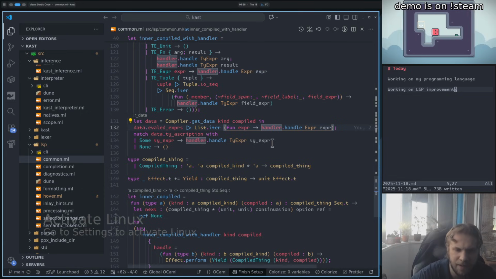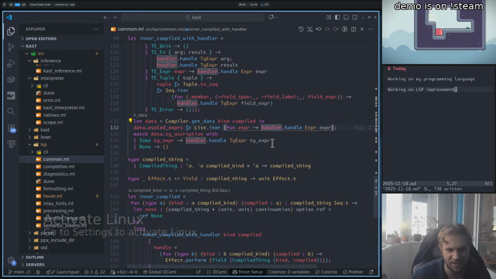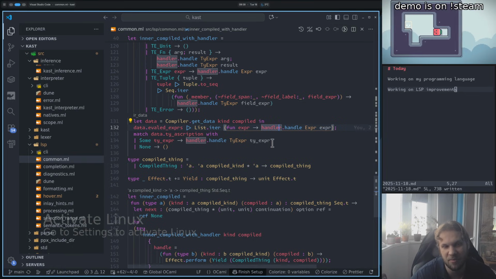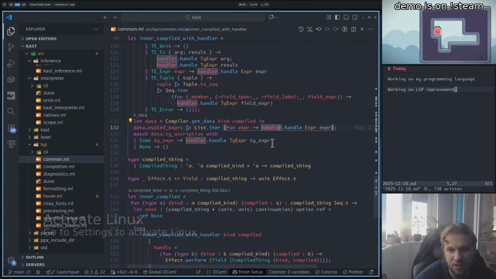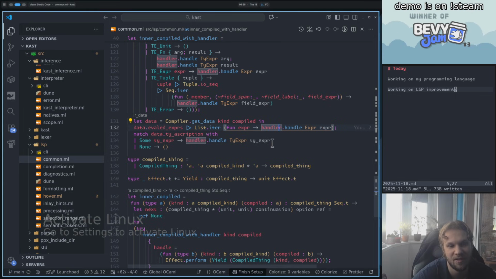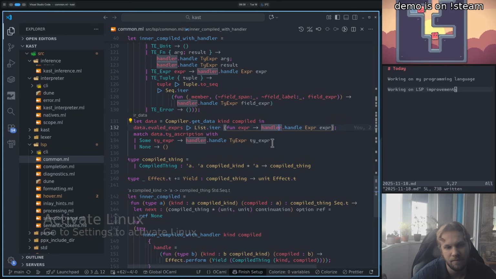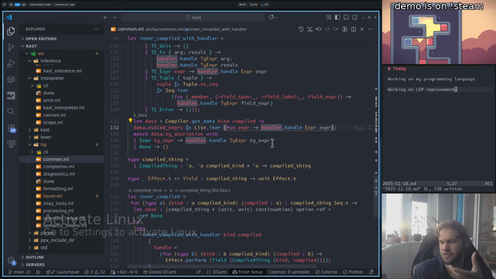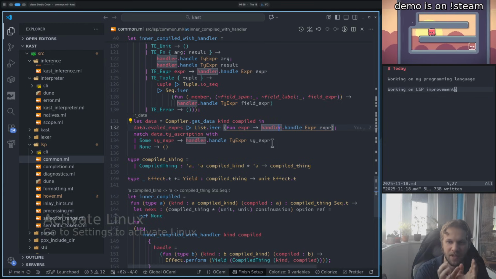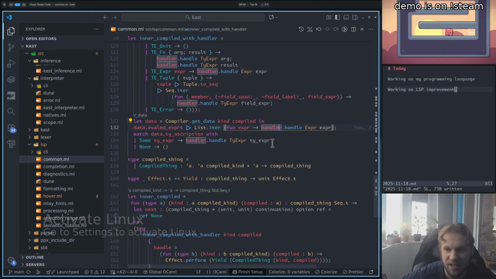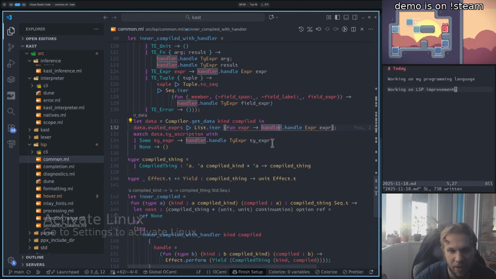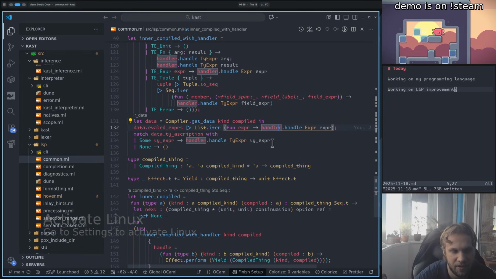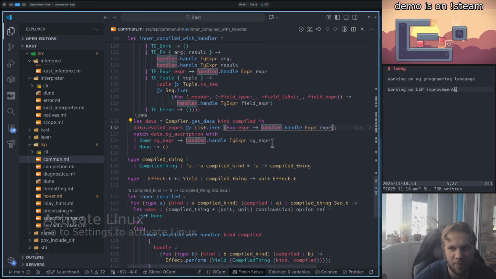They sometimes need to do the same work twice. They sometimes are lacking the information that's available to the compiler, which makes things more difficult. But for me, the compiler, the interpreter, everything is the same binary, so the LSP can interpret code, it can compile code, it can do everything that the compiler can. LSP is part of the compiler, which is something that is normally not the case, I think.